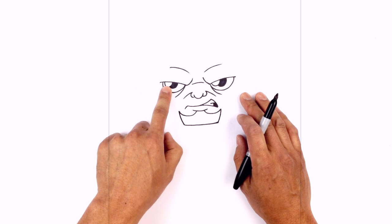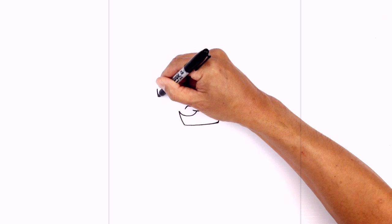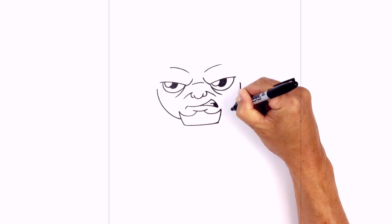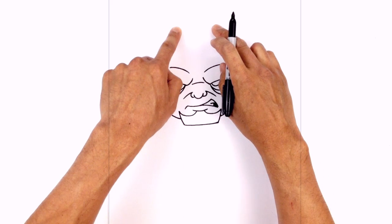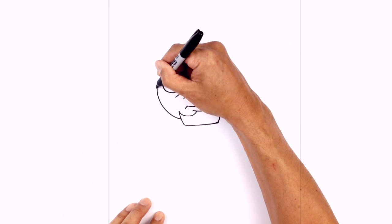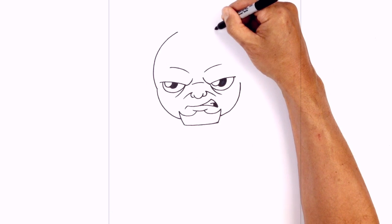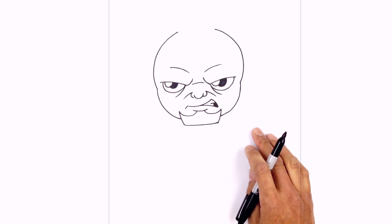Now from here we're gonna work our way around the side of the head. Just beside the left eye here, curve out and then down in behind the beard, coming in about halfway along the side edge of the beard. Do the same thing on the right, starting beside the right eye, curving out and pulling that in beside the beard. From here we're gonna curve out slightly and come up towards the top of the head, leaving a gap up here for that metal mohawk. Starting on the left side, curve out and pull this up just above the eye. Leave a large gap, line up the right side, curve out, and pull that down on the side of the head.